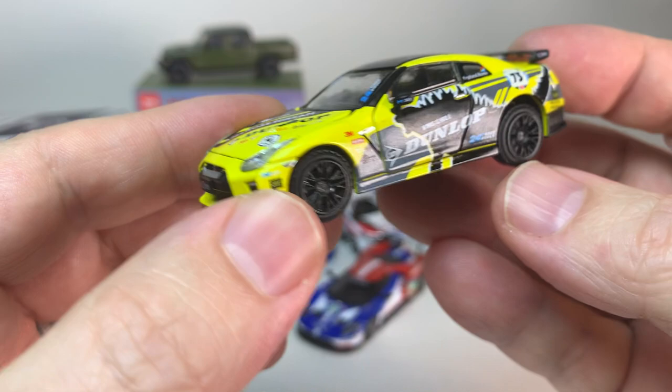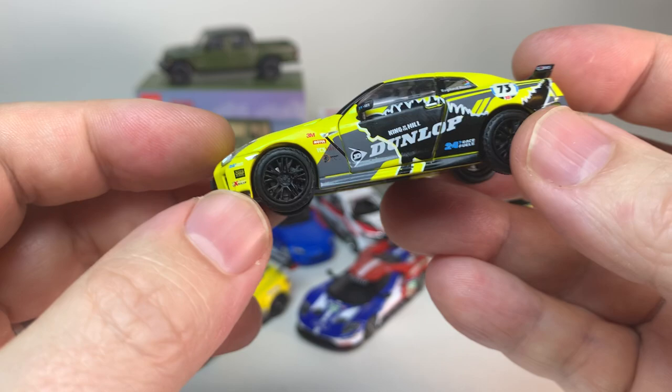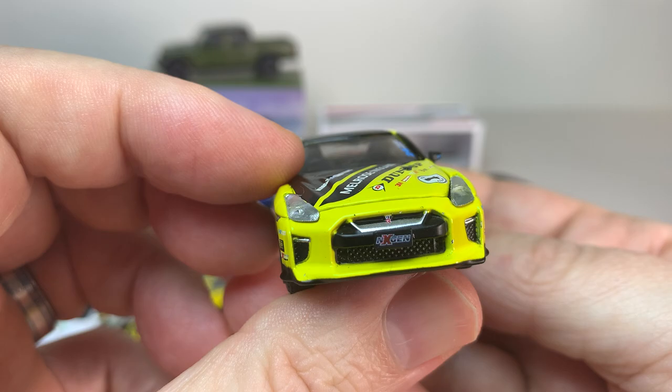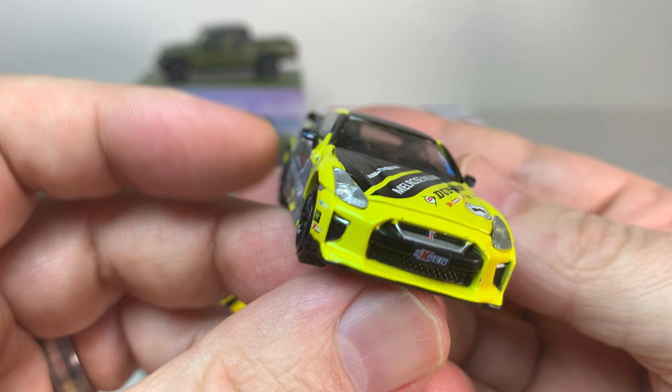They're a little bit of a quirky brand, though. Some of their models have funny things, like getting a police van that comes with a dog character and things like that, which I had shown in a past video, which I like. I think it's kind of cool. Gives the brand a unique character. Rather than just trying to make the world's most accurate models, they have a uniqueness to them. So it's very cool.